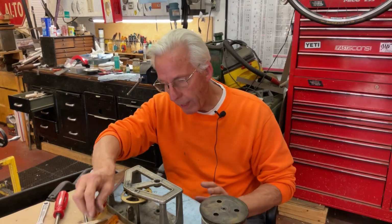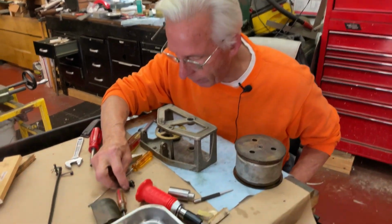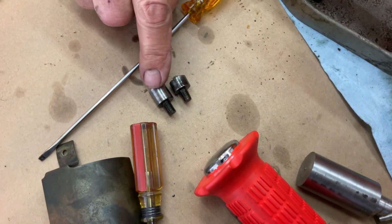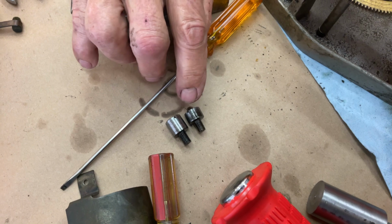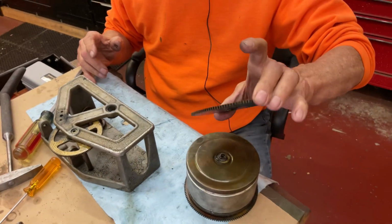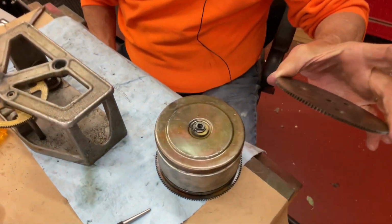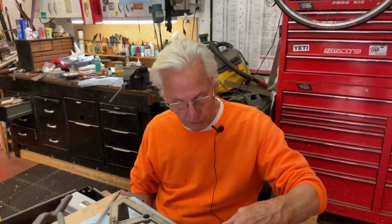But you really have to pay attention to the left and right hand sides. And you can see now why I center punched. This one's different than this one. You got to look at everything closely. So now we can get the spring barrel apart. And it pops off. You see it has a square end to drive it. Well, now we can take everything apart, clean the springs, pack them, check them, see if they're not broken.